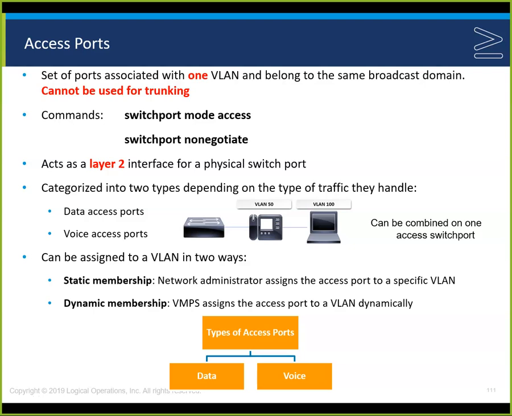That could be handy. Like the network administrator may be moving around and connecting a machine to a switch, and when they connect the machine to the switch, it goes to the VMPS server. The VMPS server says, oh yeah, I've got that MAC address. Put it on whatever VLAN the network administrator should be on.